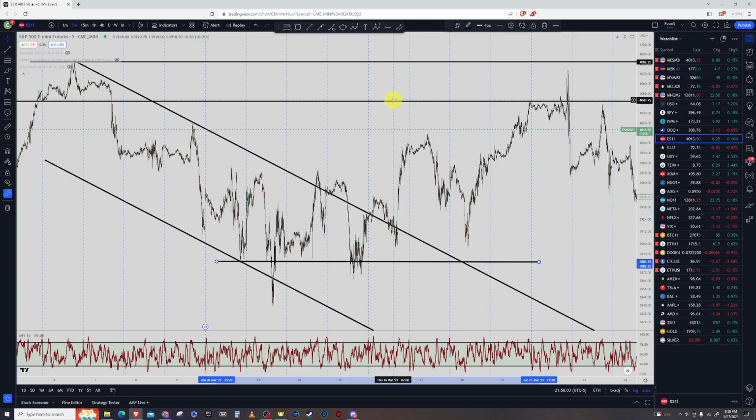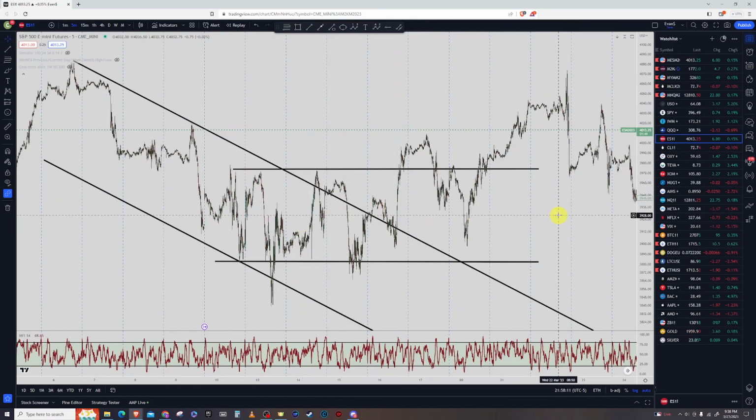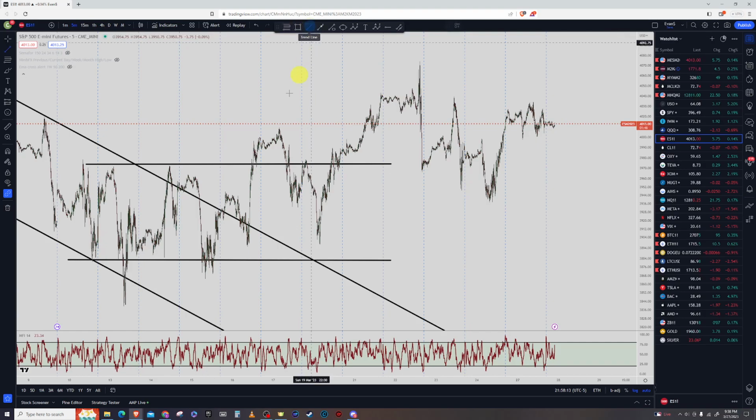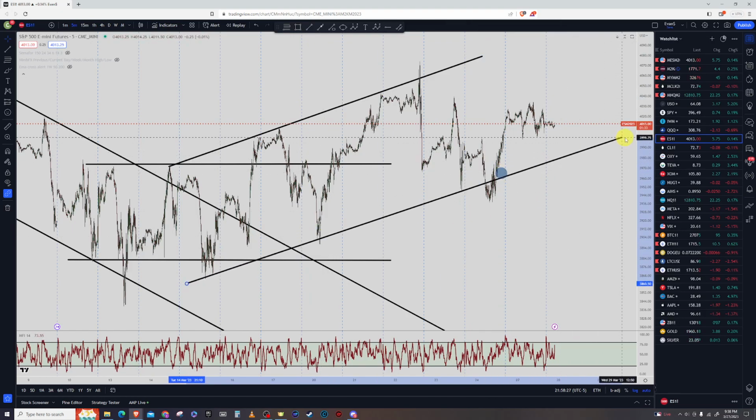There's a range. And here goes a range about to the upside, probably about right there-ish. And then we have a range going right there. Then we've busted out of here, so now we're looking for a trend going up right there. It looks like the top of the trend channel right there is pretty accurate. So we'll go with the trend right there, and look at that. Fits perfectly down here to the bottom of it.